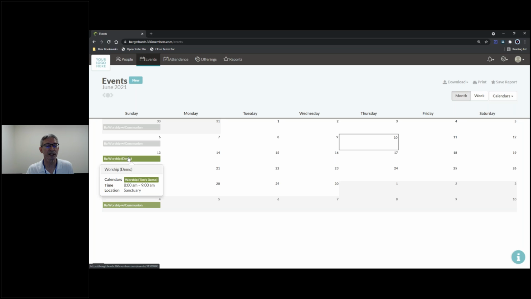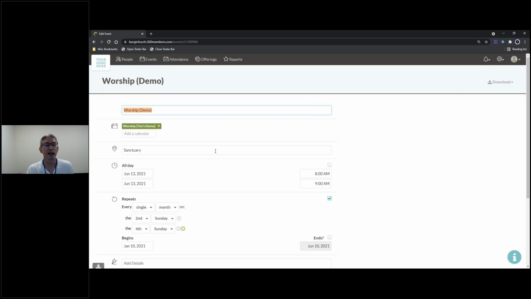Like, let's click on the 13th here next week. It opens it up for editing, and you see that there's not any 8A here in my label in the event name. It's just picking up the 8 a.m. from my time slot here that I specified.